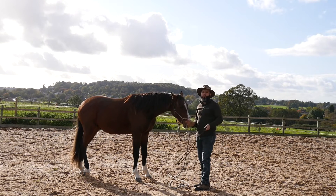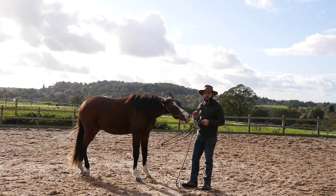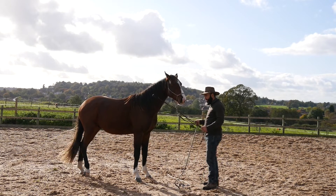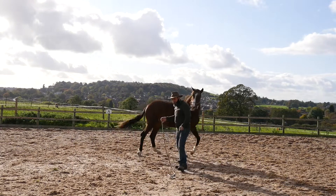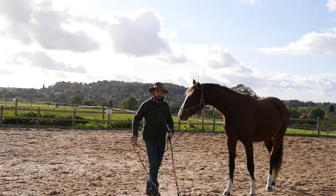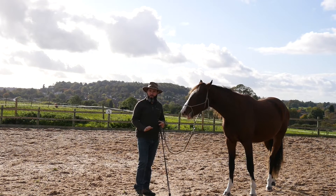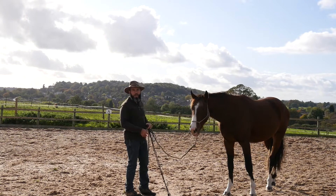Up to seven times, they all do it — again, if the horse is focusing on you and everything is calm, they will all learn it as long as you know what you're doing. Now, if the horse learned it within the first three times, it means this horse is very intelligent. But that doesn't mean his memory and how often you need to train him in future is equally simple. He might learn quickly but not remember it as well as another horse the next time.